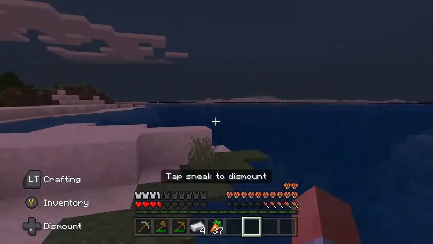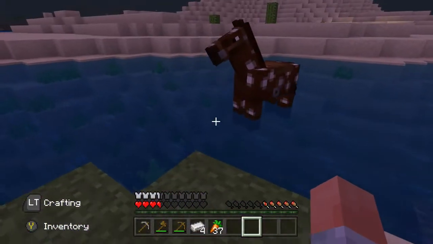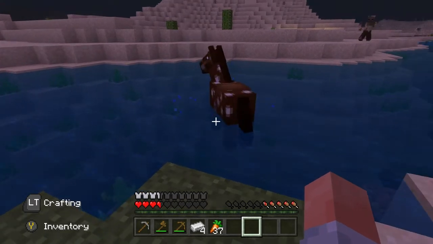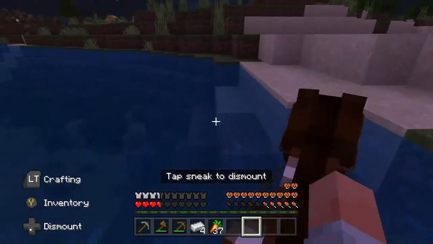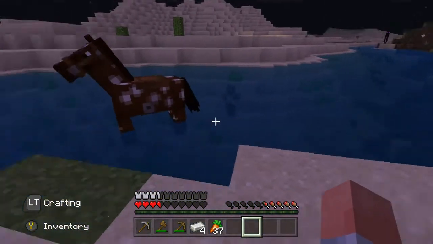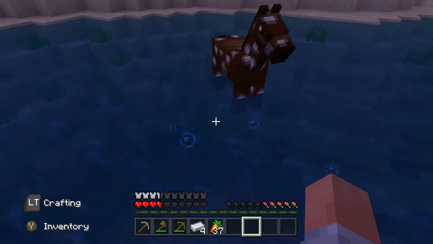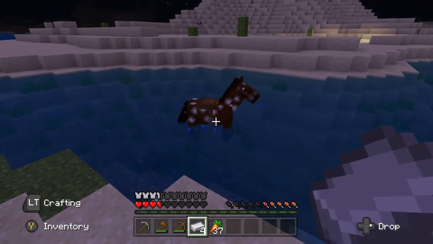So we're gonna have to wait. Come on, horse, this is the nearest island. Come on, please. Horse, I believe in you. No. Come on, horse. This is your nearest island. You gotta come up. Oh, gosh. Come on, horse. Get up here. No. Oh, come on. Please. Oh, that's so bad.